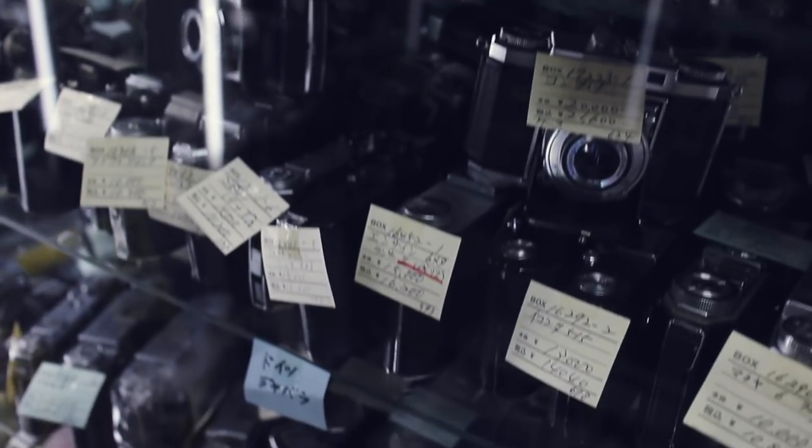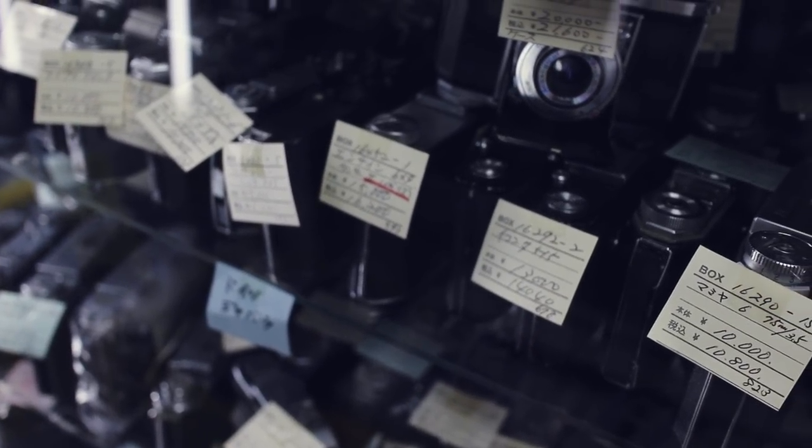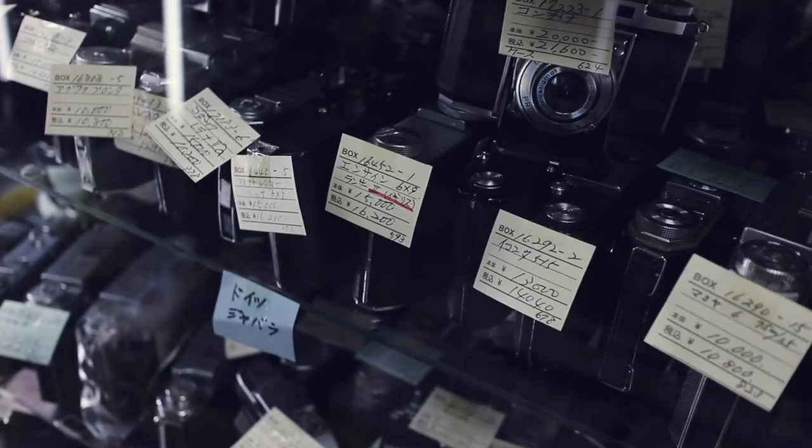When I got to Japan, I was kind of scared because there were many Mamiya 6s for sale in the store that I went to. Some of them were labeled as great condition or all okay. And then when I opened them and put it on bulb mode to see how the lens was, and looked at the lens against a bright light, the lenses were full of fungus or had haze or whatever. This particular lens looked pretty good, so I decided to just give it a try and bring it home. If you can get your hands on one of these, I will highly recommend them. They're super fun to use, and overall they're great cameras.